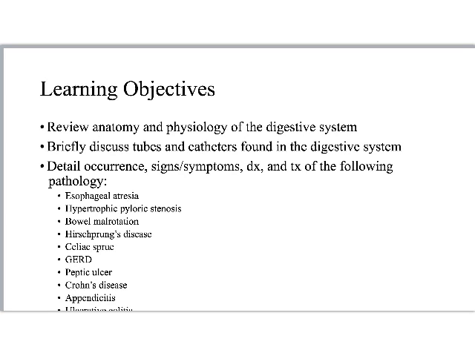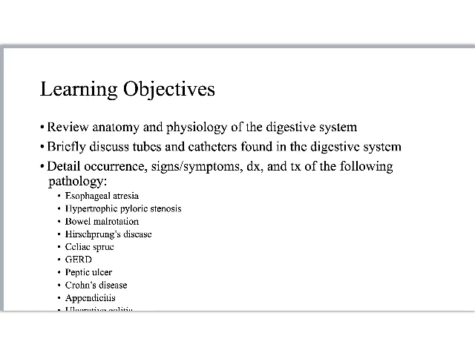Okay, so we'll start with a review of anatomy and physiology of the digestive system. I'm just going to be focusing on the digestive system, but a lot of it interconnects with other things, so we'll talk some about the hepatic system, but I'll save those things. There'll be a few parts where I'll ask you to bookmark something, and we'll come back to it. We're going to talk about the tubes and catheters that frequently we see in the digestive system.